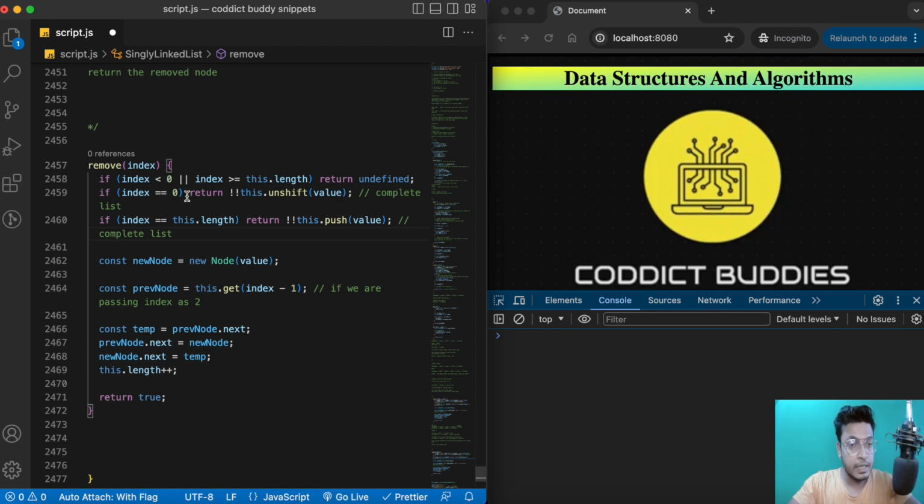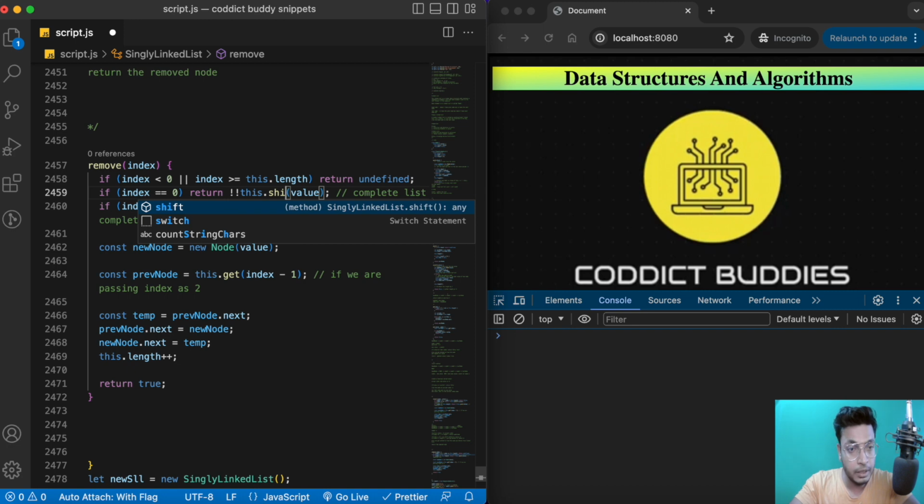Now if index is 0, in the insert method we used the unshift method, which basically adds an element at the very beginning. Here, instead of adding a node, we have to remove a node from the very beginning, right? So in that case we can make use of our shift method.